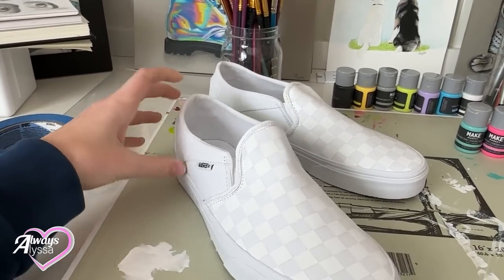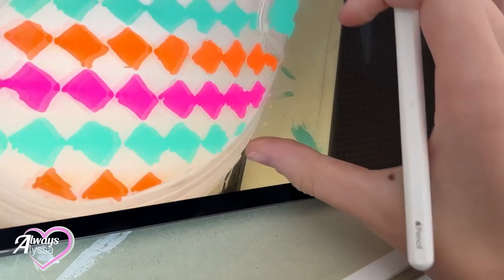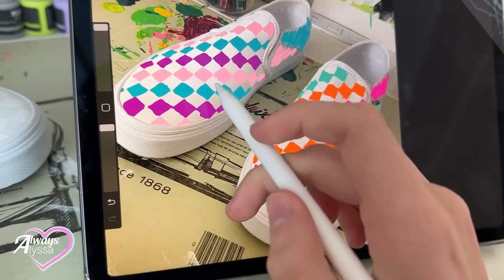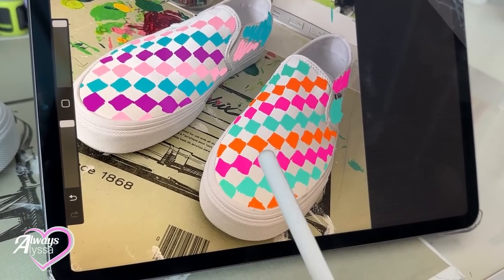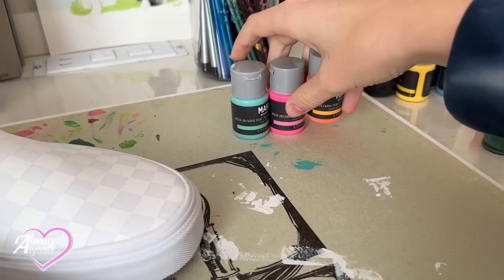I'm not exactly sure what colors yet, but I think I'm going to use this space and this space to do the same colors — like, for example, if I did pink and blue, I would do pink and blue here, and I'll also be doing the same thing on the back. I spent a few minutes and came up with some design options on my iPad — I just colored on top of the shoe to see what it might look like. At first I was liking one, but then the more I looked at this one, I'm obsessed with it, so I think I'm going to do this one. It's a pretty good color scheme.